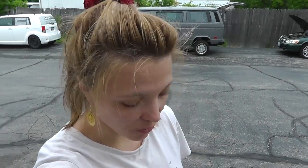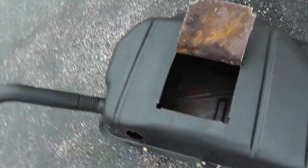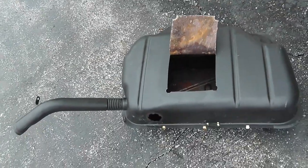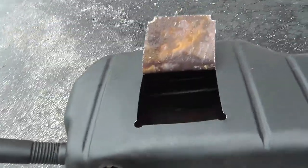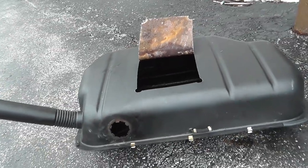So, what we found out is that there is no screen in Audi Coupe. After we cut it open, you can see it. So, unlike Audi 4000, Audi 80 for you Europeans out there, there is no screen in Audi Coupe. This is a 1985 Audi Coupe.